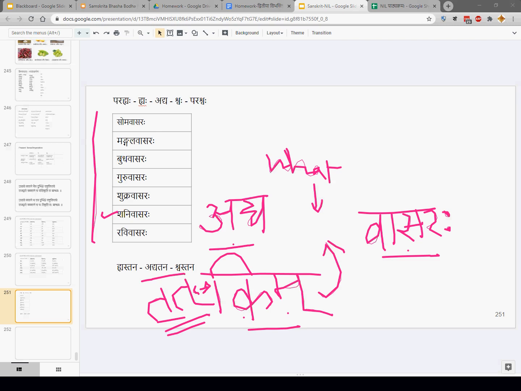Note that since Vasaraha is a Pullinga word, as you see here, there is a Visarga, two dots at the end, like Rama, Krishna. So this is obviously a Pullinga word. We want to put the Pullinga version of this Kim. Kim is a neuter version, so what is the Pullinga version of Kim?